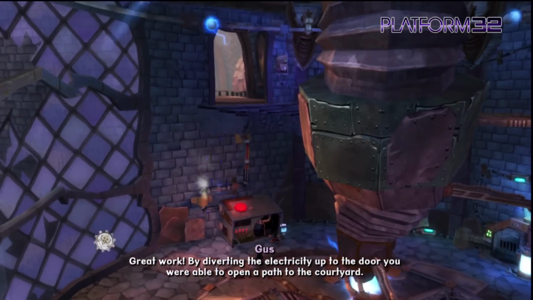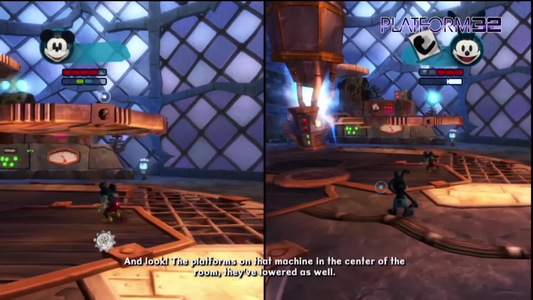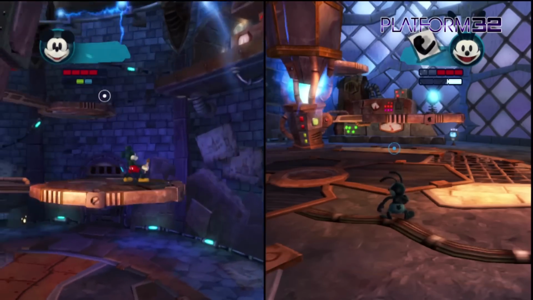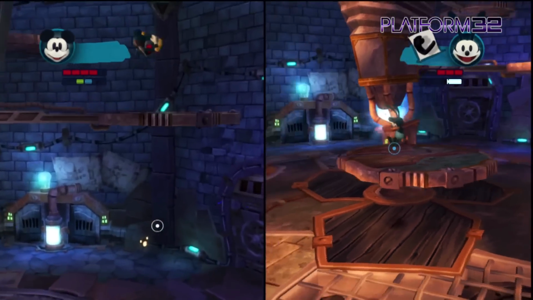Hurrah! We're working together to overcome adversity or something. And look, the platforms on that machine in the center of the room, they've lowered as well. Jumpy.